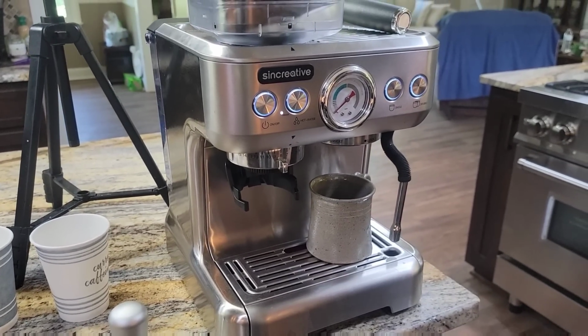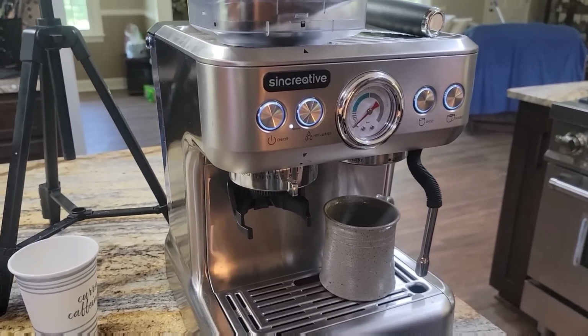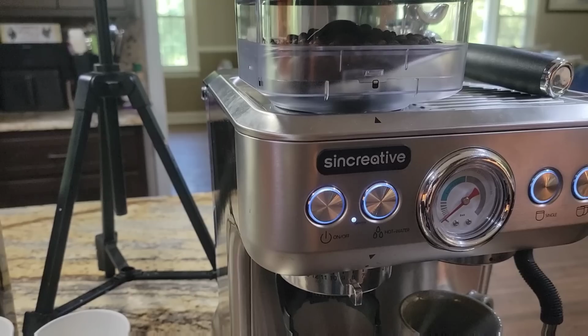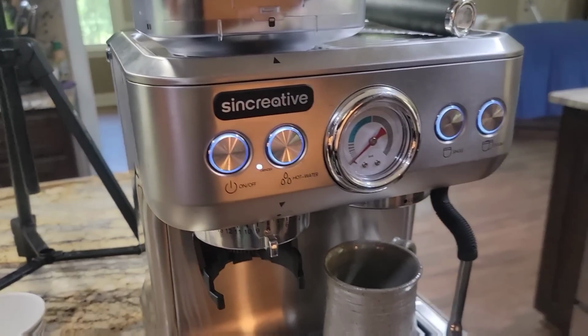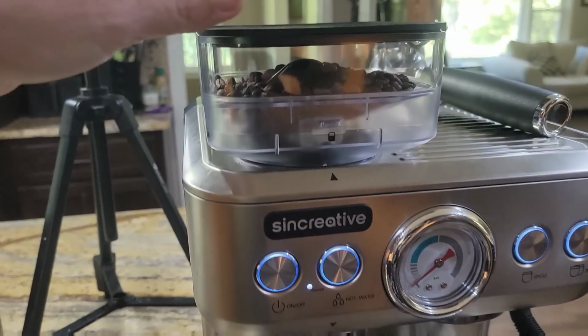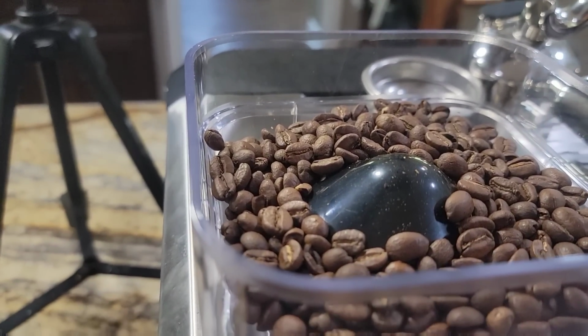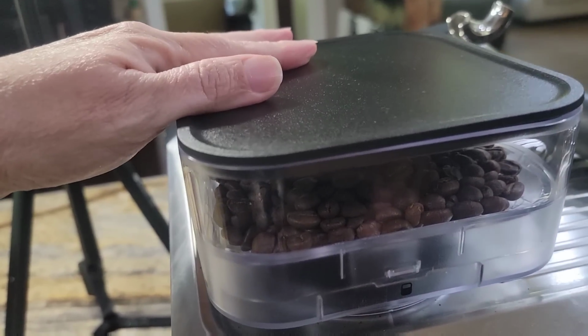All right, everybody, she's going to help me in case I forget what things are called and so forth. But this is by Sincreative. I'm not sure that's how you pronounce the words. But anyway, that's how I say it, because coffee has become a sin in our house. So anyway, it has its own built-in grinder and bean holder. So you put your coffee beans in here, and it has a nice little lid to keep everything nice and fresh.